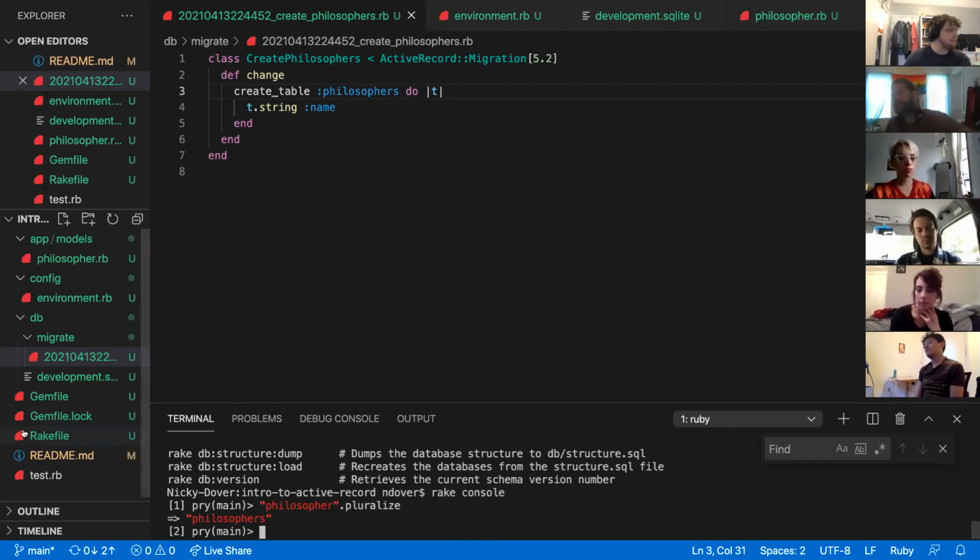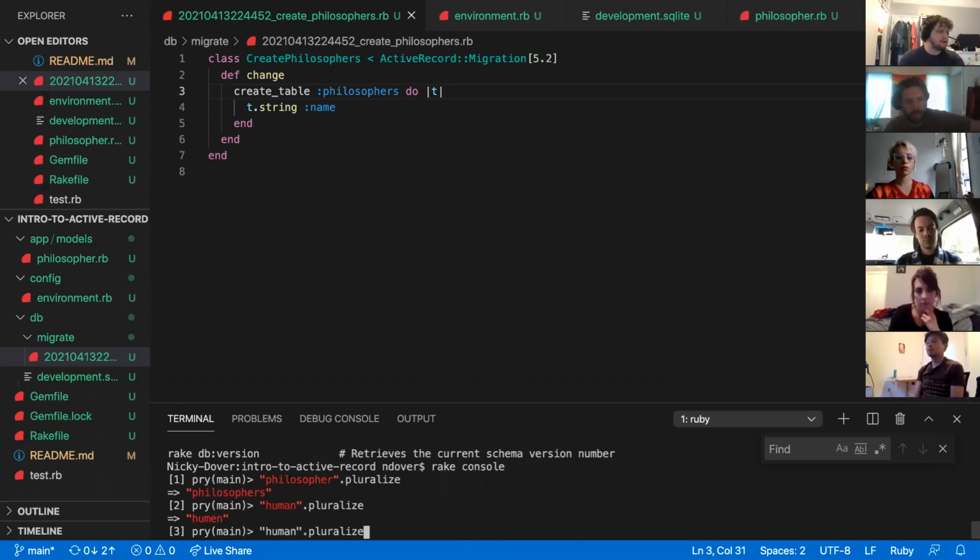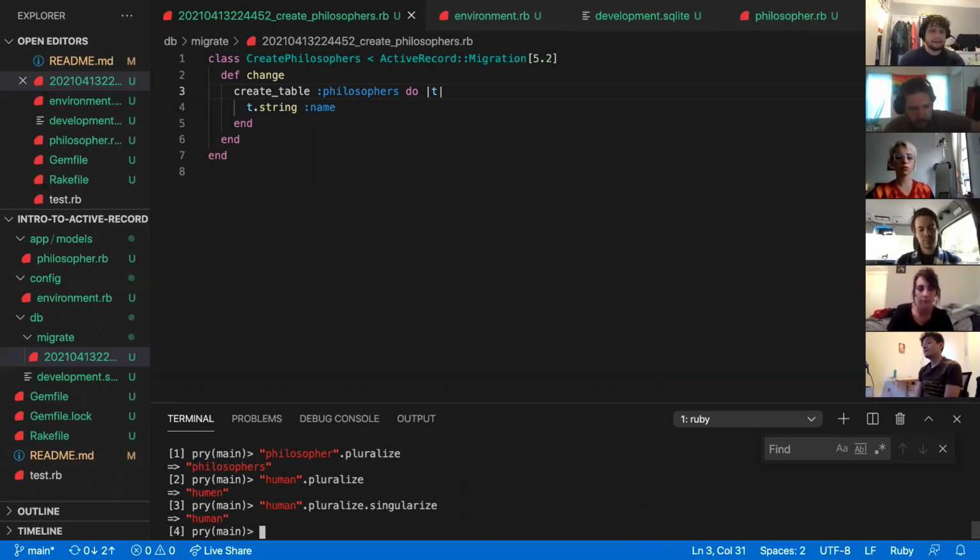So once you've loaded up Active Record as a gem, you can go ahead and call these pluralize methods. You can also do the reverse, singularize. So if you do human dot singularize, it'll go back to human. Cool. Always good to check these if you don't know what the pluralization is going to be.